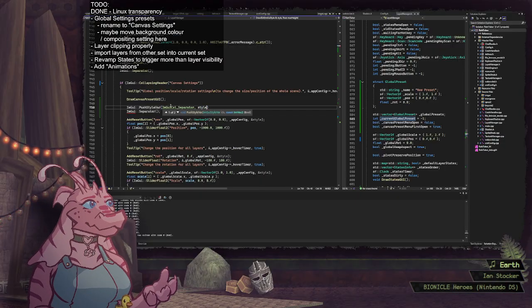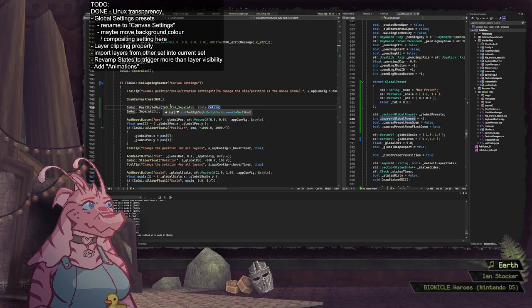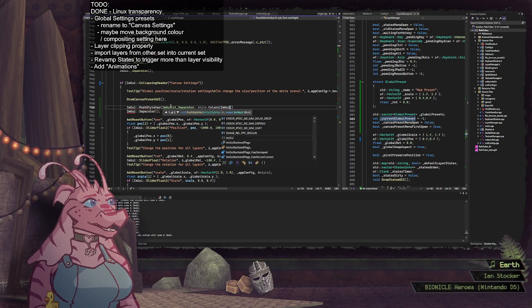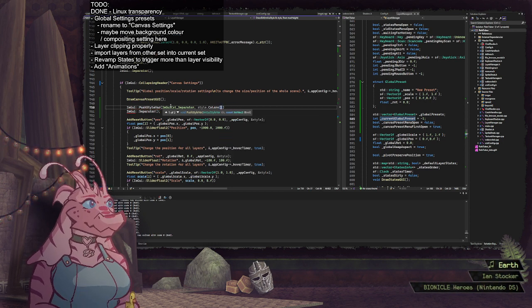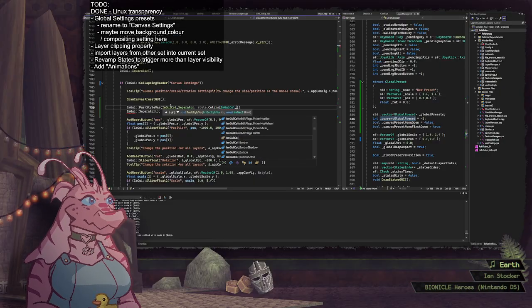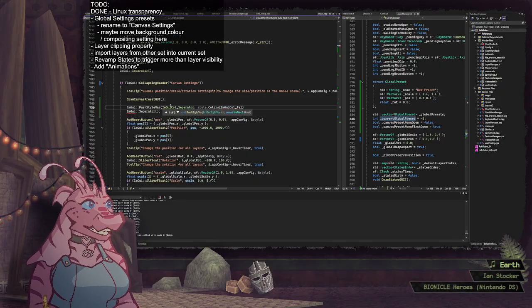Do I have style? Yeah. Dot colors. GUI call text disabled.